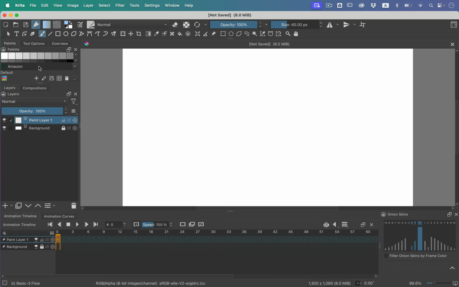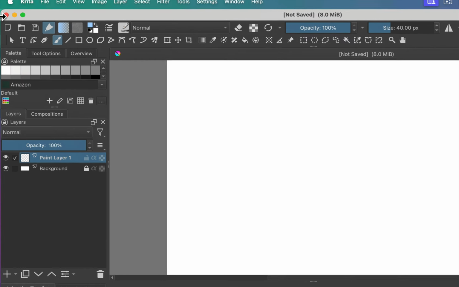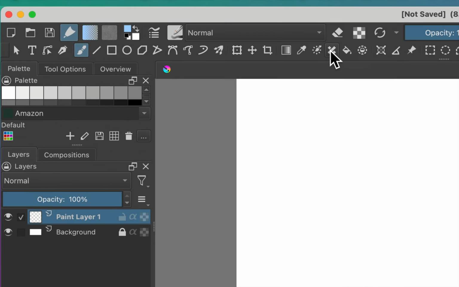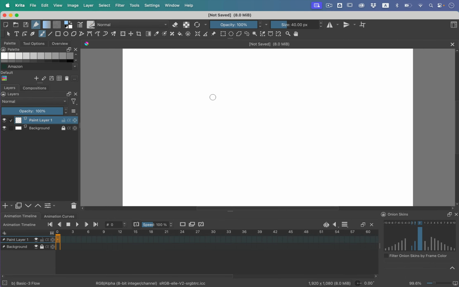We've still got our layers, and we've still got our tool options and our palette of colors up at the top. Check out where our tools are. Our tools are now all up at the very top of our screen. What this does is it maximizes the amount of space that I have to work while getting all of my tools out of the way.